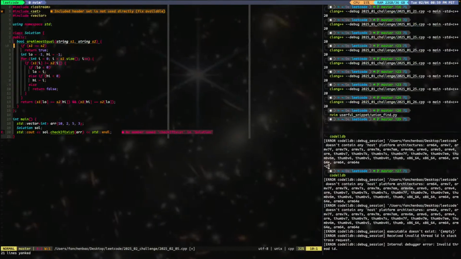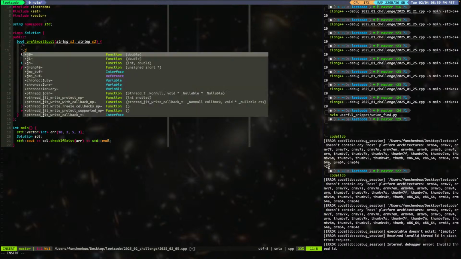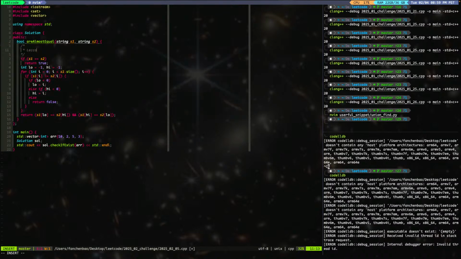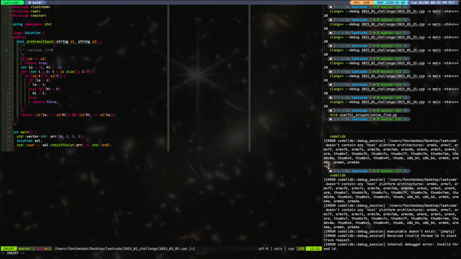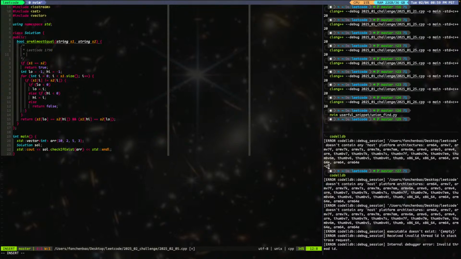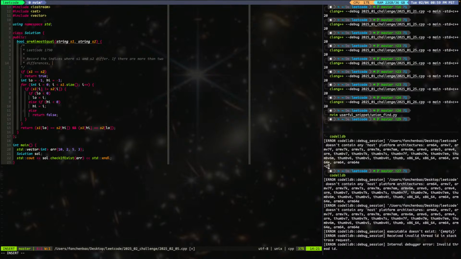Actually, we should also write this. Oh, check. Record the indices where S1 and S2 differ. If there are more than 2 differences, return false.